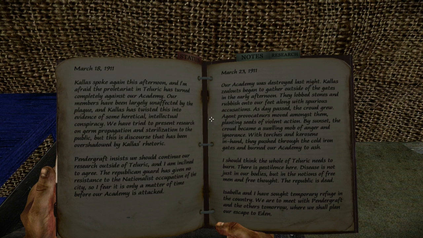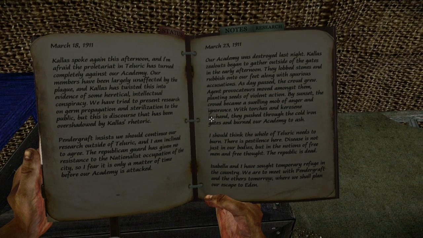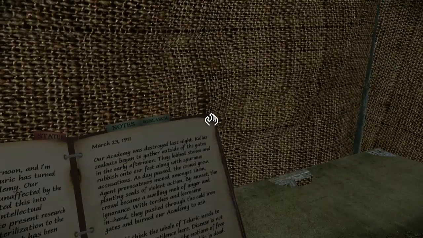Isabel and I have sought temporary refuge in the country. We are to meet with Pendercroft and others tomorrow, where we shall plan our escape to Eden. And I guess this is Eden.